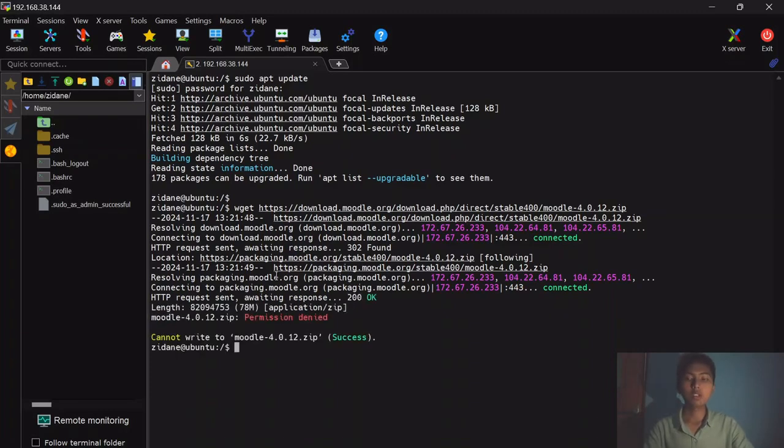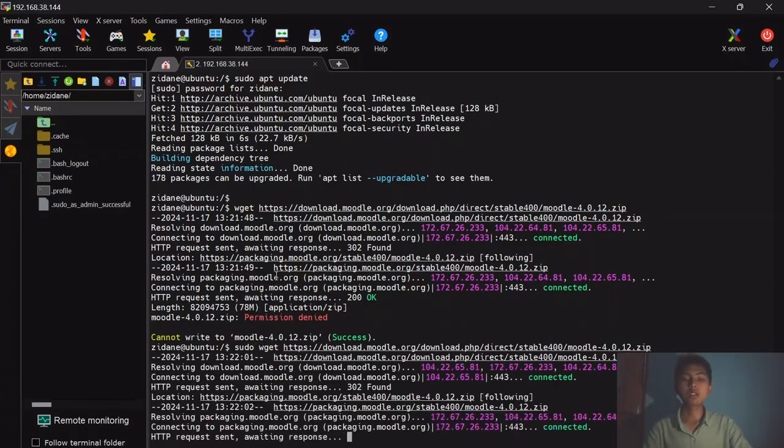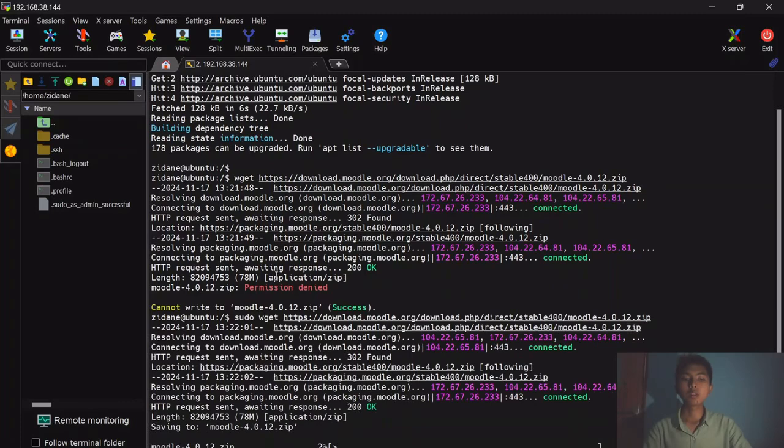If the permission is denied, try to type sudo first and try it again. Okay, it has started to download Moodle. Just wait till the process is complete.